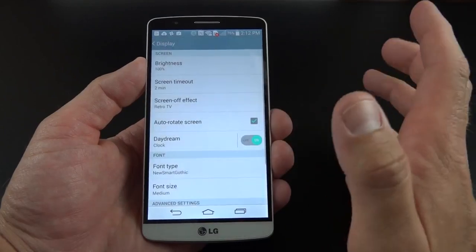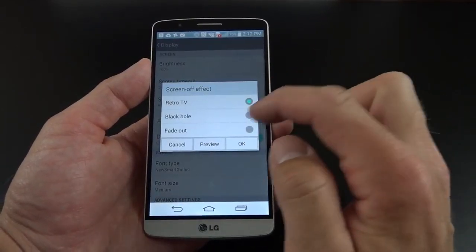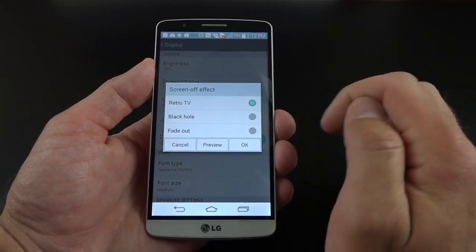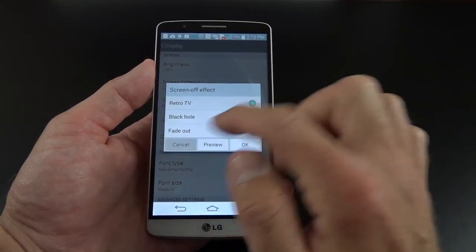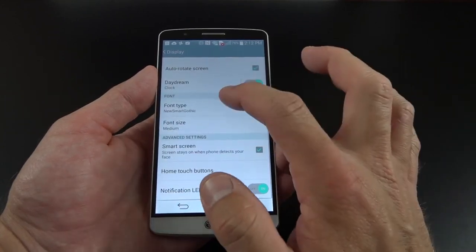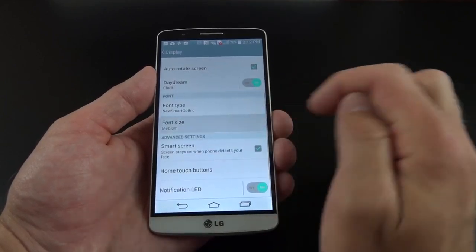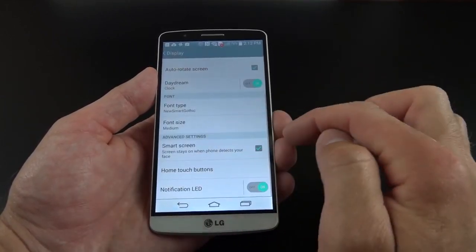So under display, we have our standard array of settings: brightness, screen timeout, the screen off effect. You can see that the Retro TV is the defaulted one, but we also have black hole and fade out. We have font type, which you can change. I actually like the standard font. You can see the font they're using here, New Smart Gothic. We also have font size, which we can adjust.